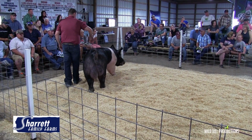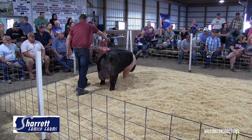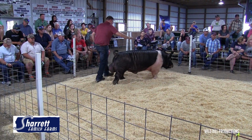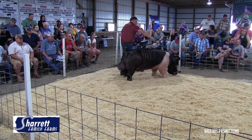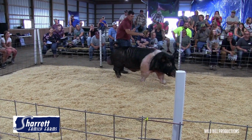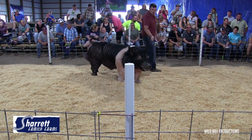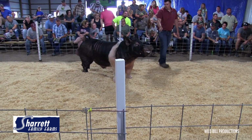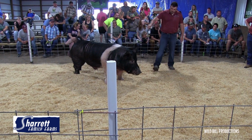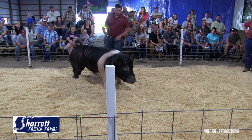Scott and I aren't going to double talk all the boars, but I think this one deserves a little extra time in the ring here. When I came in this morning and looked through the boars, and we got each of them out and looked at them, and this one came out, I think Doc and Tom both can tell you my jaw dropped open. I'm not sure I was on tour for the next 2 or 3 boars because I kept looking back in this guy's pen. And then I find out he's a purebred Hampshire.